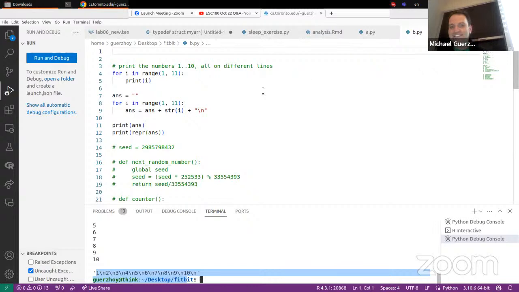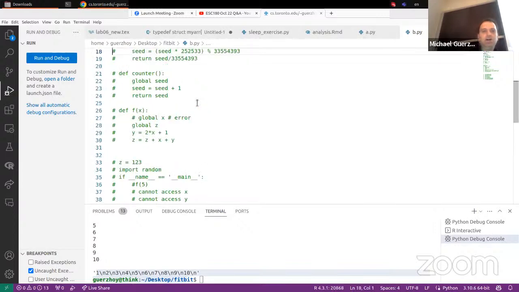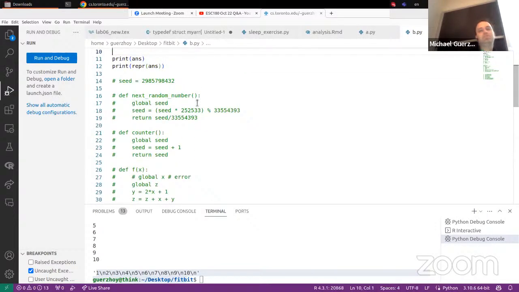Anyone else? Okay, so the login example is actually quite similar to the random number example, right?